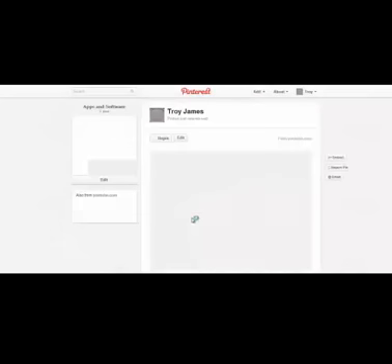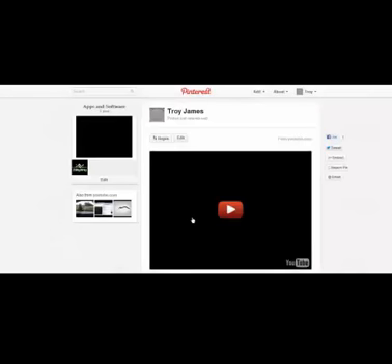Come back over to Pinterest and paste it in. Okay, it was that simple. Black screen, people will be wondering what's going on there, and hopefully we get some repins from that.